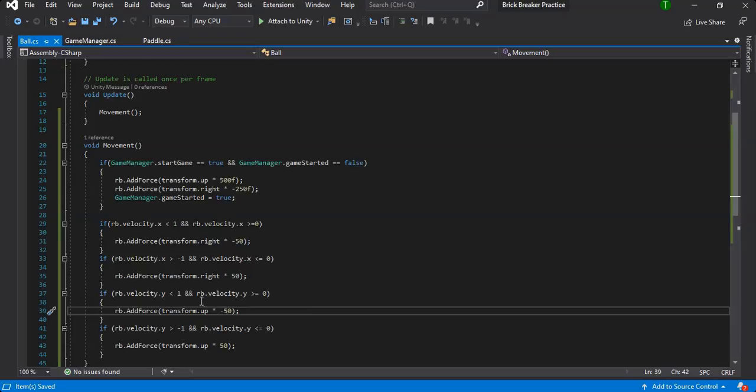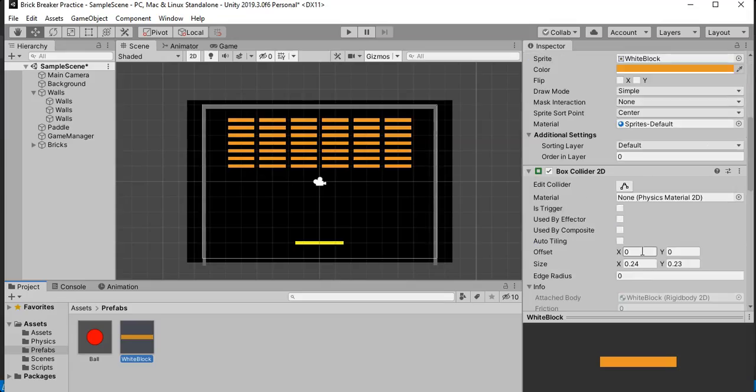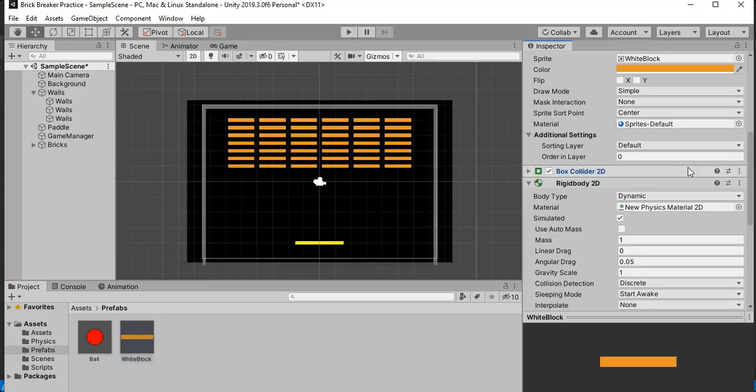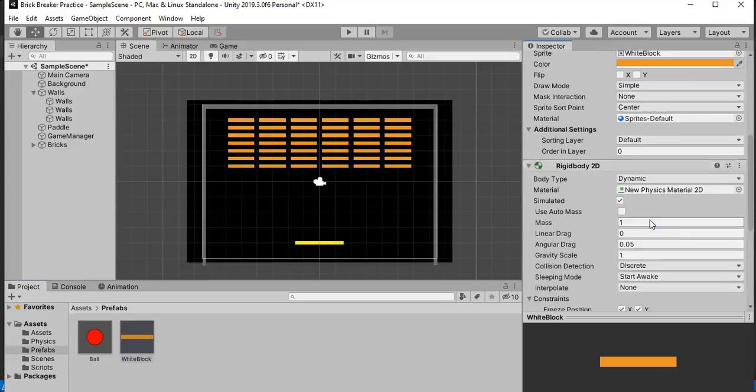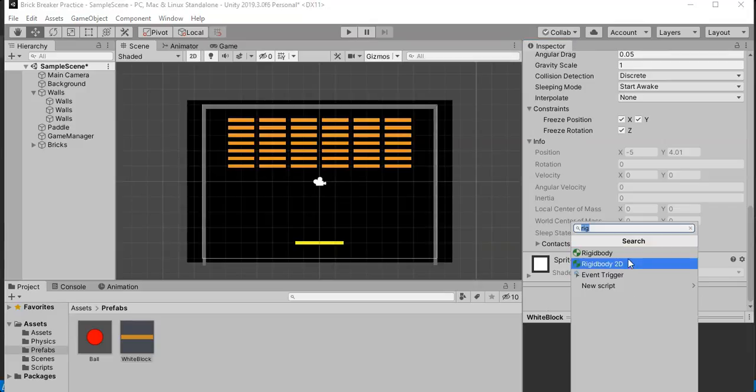We want it to, if it's stuck, barely going towards moving up, maybe barely grazing the top of the wall, we want it to bounce off. We don't want it to continuously be stuck. You can also create a, instead of a box collider here, you could remove it and do a capsule collider.